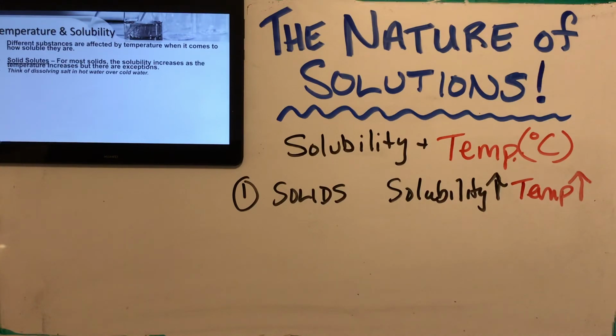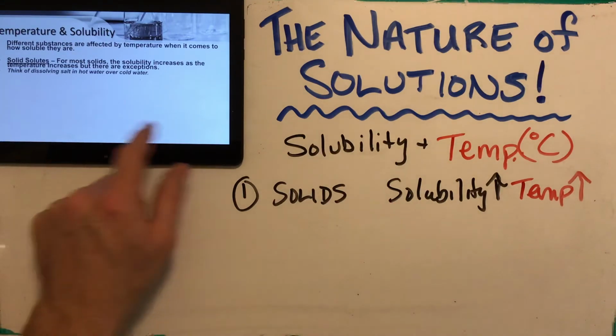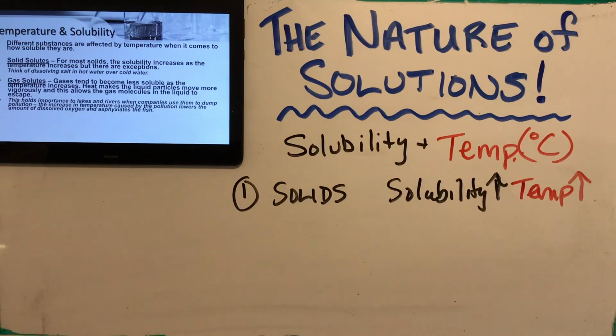And what happens is the water molecules with the heat start to bump and move quicker. If you remember the kinetic molecular theory, I think you do it in grade 9. When you add heat, particles move faster, and the spaces between them increase in size, which means there's more spaces in the hotel and more of the solid solute can duck in there and take those spaces up. When it's cold, the spaces are smaller, and so less room for less solute. Now gases. Gases are the exact opposite.